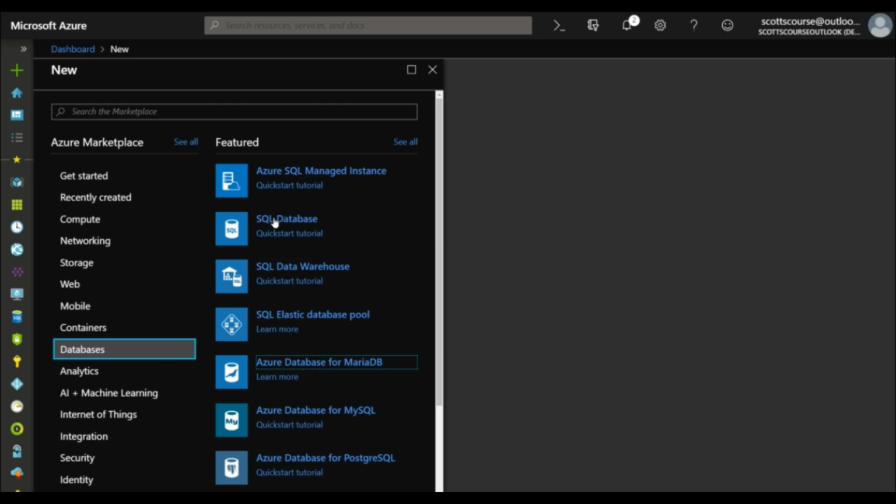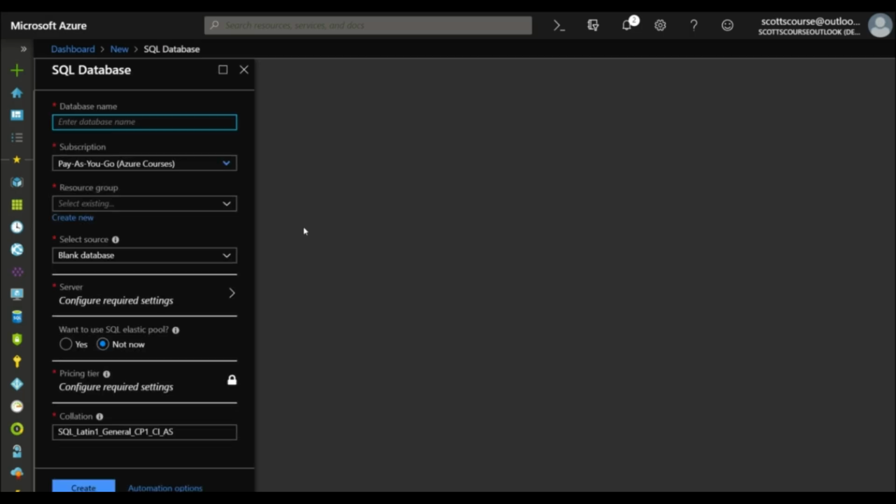All right, so let's choose the SQL Database option. Now, I alluded to it in the last video, but there's two concepts here. There's the database server and the database itself, just like Cosmos DB has an account and a database as well. So let's call this database AZSJD new DB. Okay, this is the database name within our Azure account.